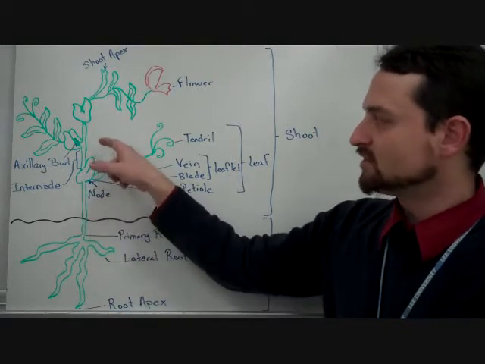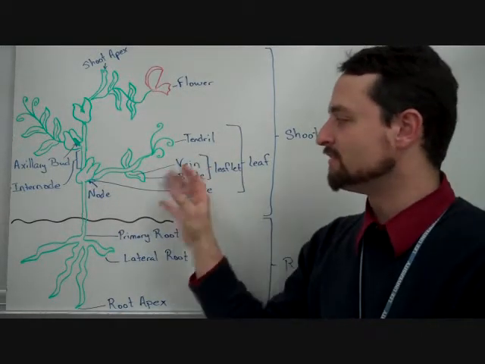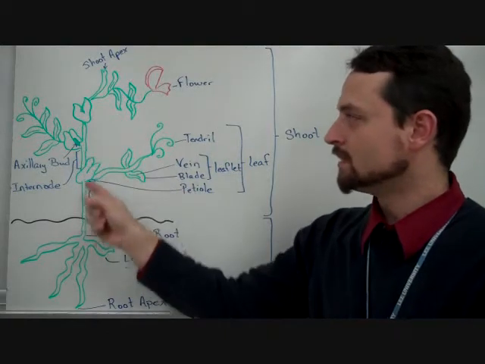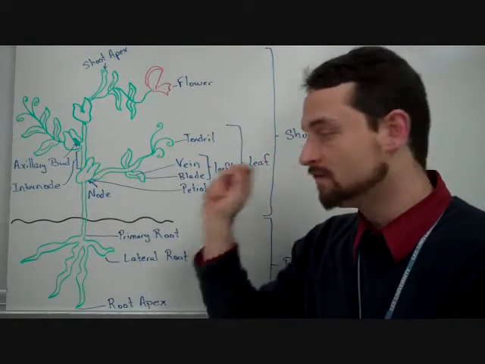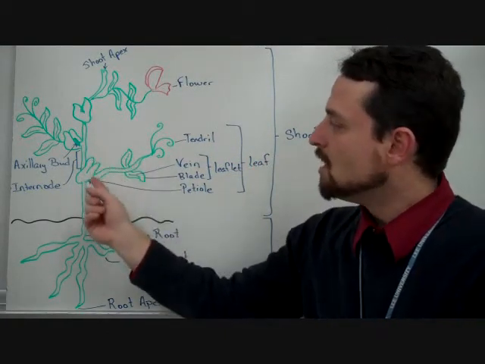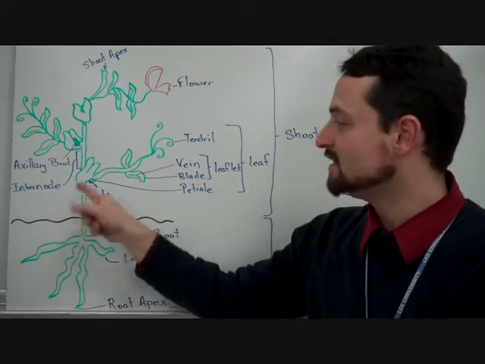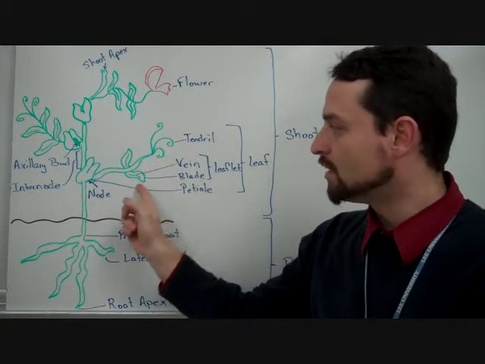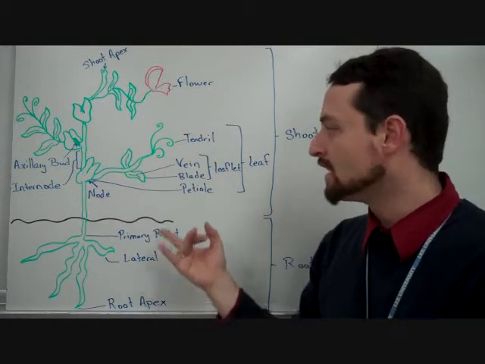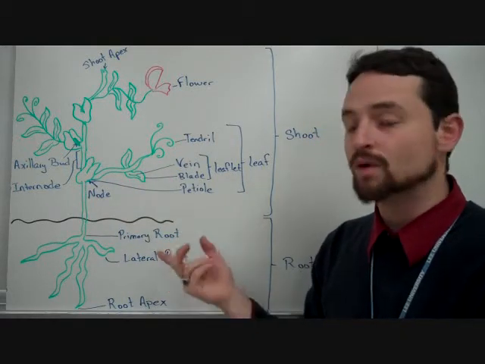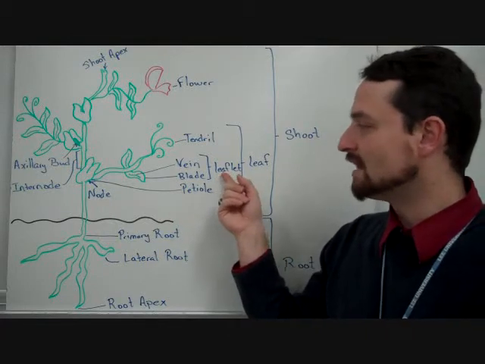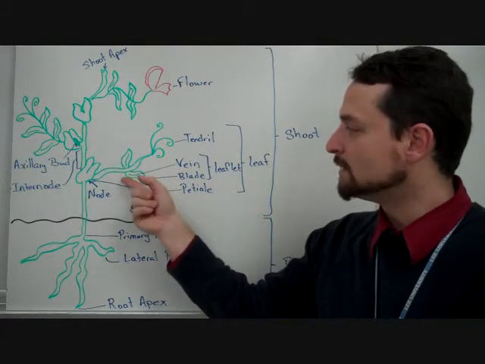When you go above the surface, there are a lot of different things to identify. Of course, you've got the stem that makes up the majority of the height of the plant. Then you've got what we call nodes. Nodes are places where the leaf will grow. Now, in this case, we're looking at a complex leaf, and we know that because it's got leaflets. These little leaflets in here.